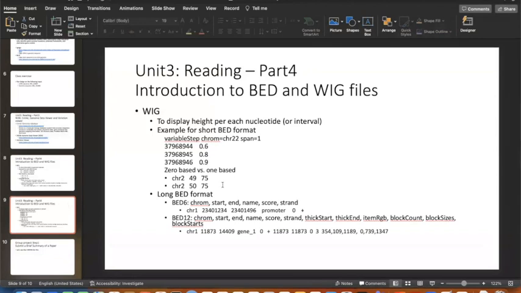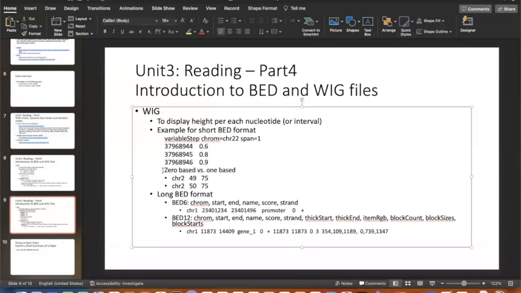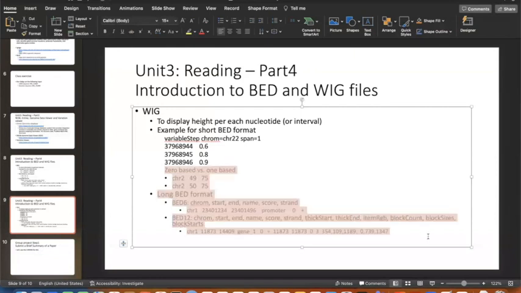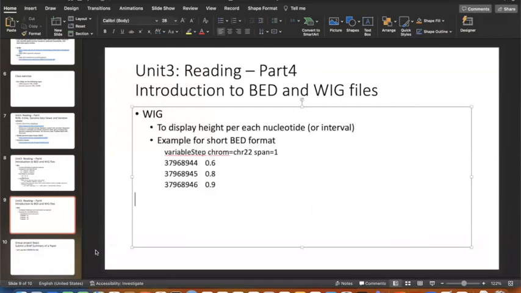Oh, I didn't erase this, sorry. Oh, that's right. Example of wig format. Span is the interval, so every one base pair resolution.